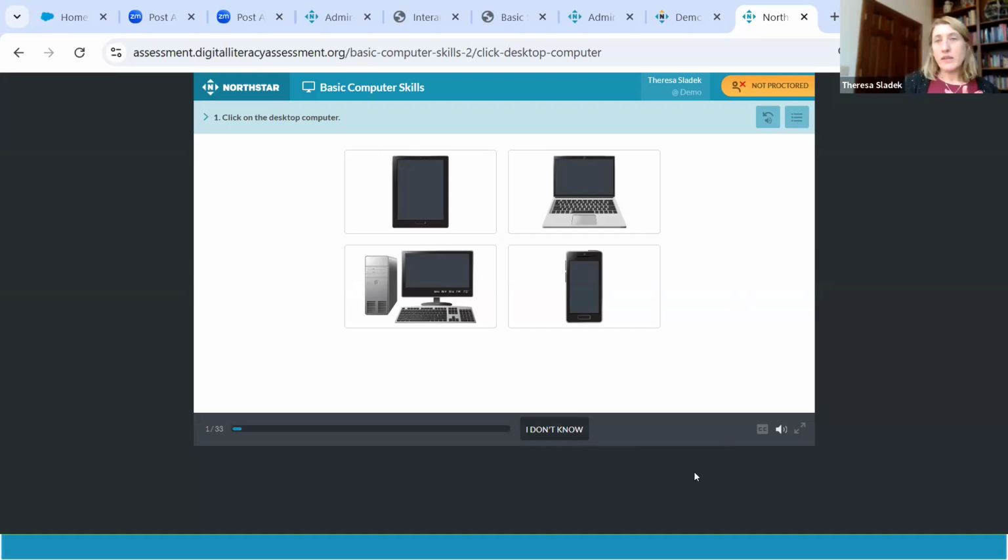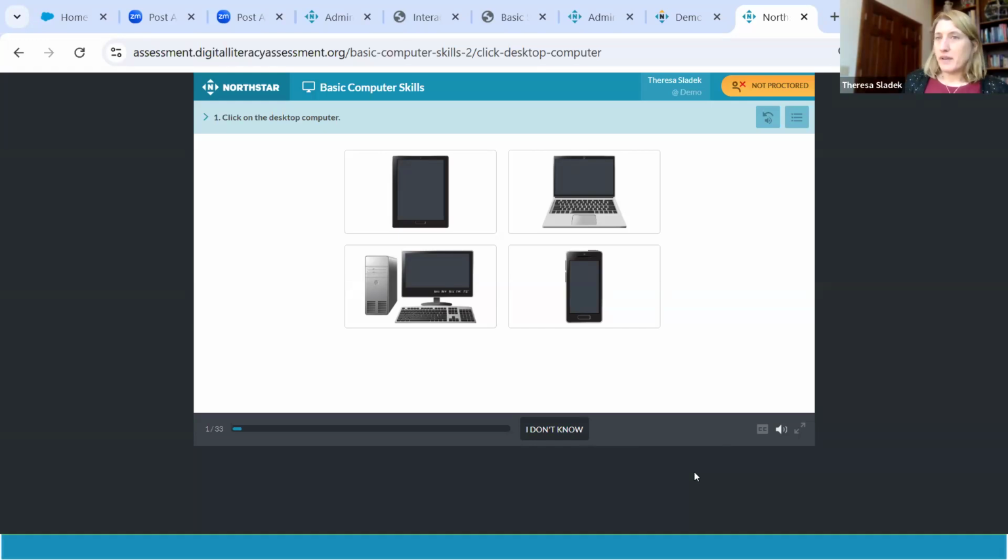So the assessment, there is no time limit on it. Someone can take as long as they want. If they get up and leave and there's no activity on the page, then it will just turn off and they will lose what they've done. Or someone asked me this, what if the power goes out? Will they be able to resume? The answer is no. So if the internet is lost, they'll have to start over.